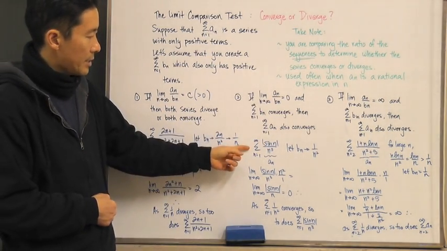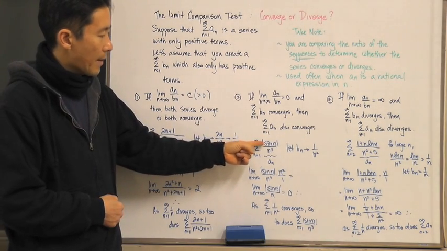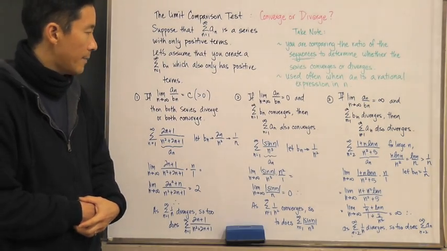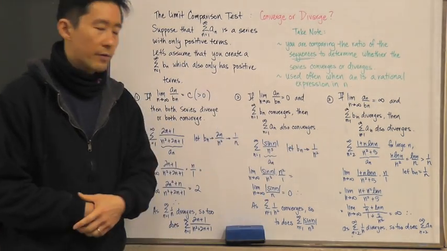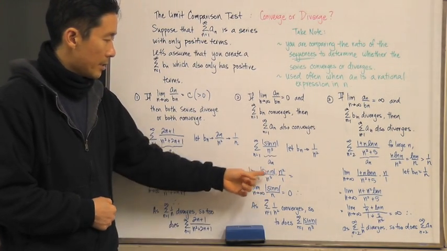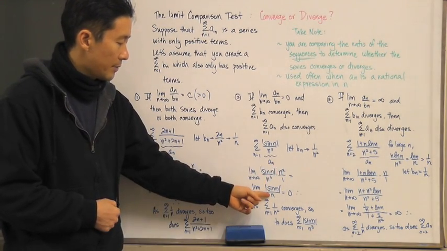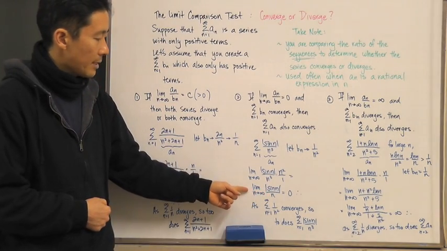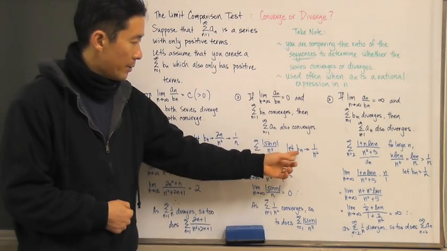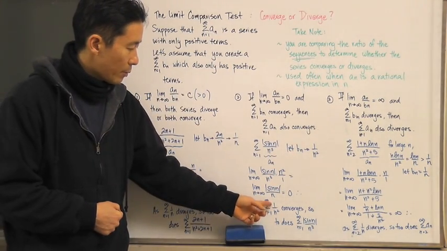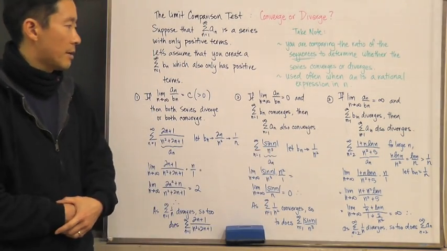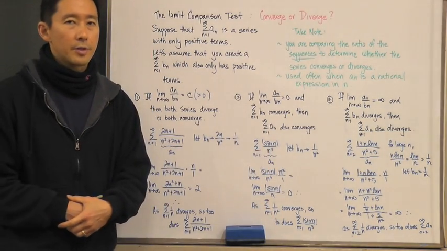So here's an infinite series: the infinite series of the absolute value of sine n over n to the third. Again, let's call that a sub n. Let b sub n be equal to 1 over n squared. If I multiply by the reciprocal of b, notice the n squared and the n cubed will cancel to leave just one n in the denominator. If I take the limit as n approaches infinity, this is of course going to go to 0. Now we know that the infinite series of 1 over n squared converges. So therefore, we know that this particular infinite series that was given is also going to converge.